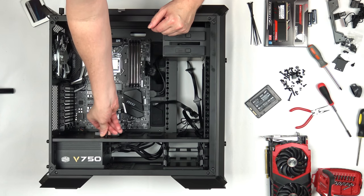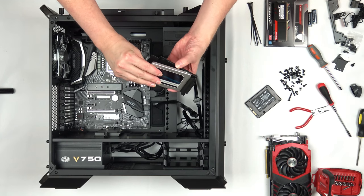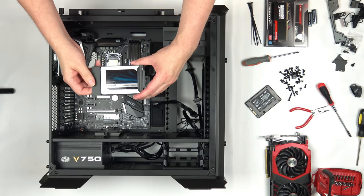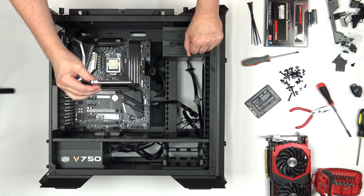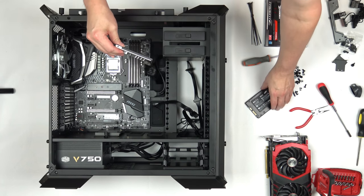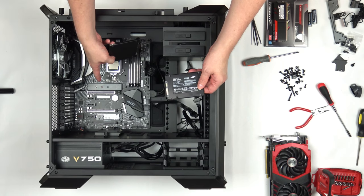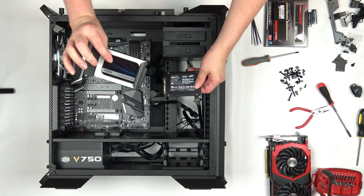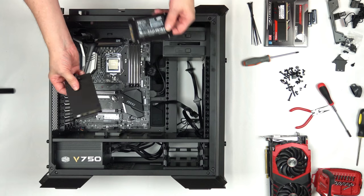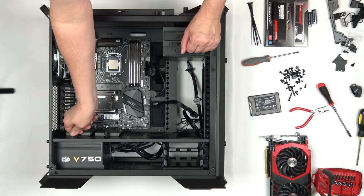Here you can see the Crucial MX300 mounted to the tray — we stick it right in and screw it into place, then we'll connect the power and data connectors. For the second drive, turn it over so the screw holes match and insert into the tray. Now for those following along: the original $2,000 parts overview did not include five SSDs. The only two SSDs in that budget were the 500GB Samsung 850 EVO and the Samsung 960 EVO NVMe. The additional Crucial MX300 drives are for my personal use and do increase the cost. Storage is highly personal — buy as much as you need.